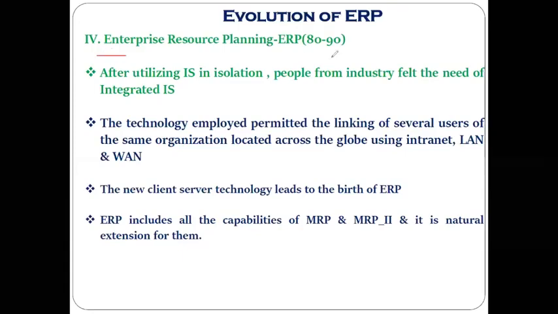And here comes the last stage in the evolution of ERP, that is ERP itself, the enterprise resource planning system. That was the period of 1990. Understood. Now, in the previous three, what was the drawback that might get handled using this system? Can anybody tell me? Now, you know the drawback of MRP, you know the drawback of MRP2. What I'm asking is, what was the common drawback of these previous three stages in the evolution of ERP that is getting handled using this final ERP stage? Think on this.